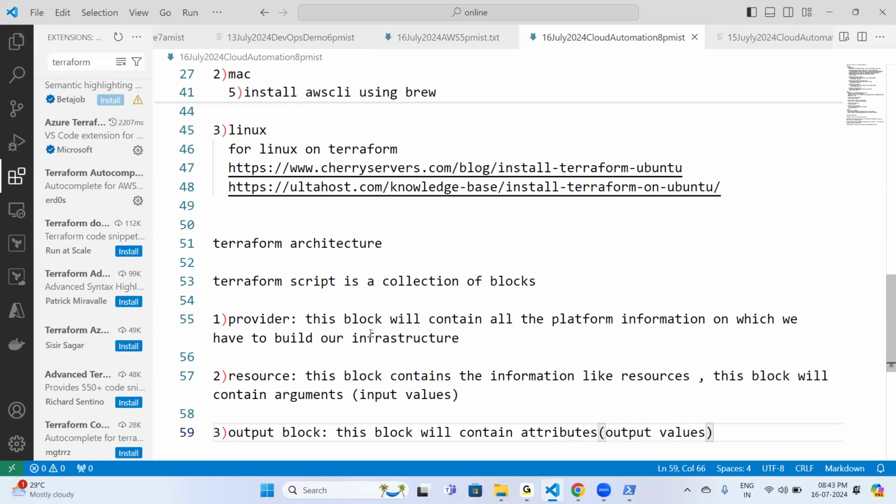Suppose I create a virtual machine. After creating it, a public IP will be generated, a private IP will be generated, some ARN will be generated. If I want to display that kind of details, we can use the output block. There are many other blocks also available. For now, we are going to use these three blocks: provider block, resource block, and output block.